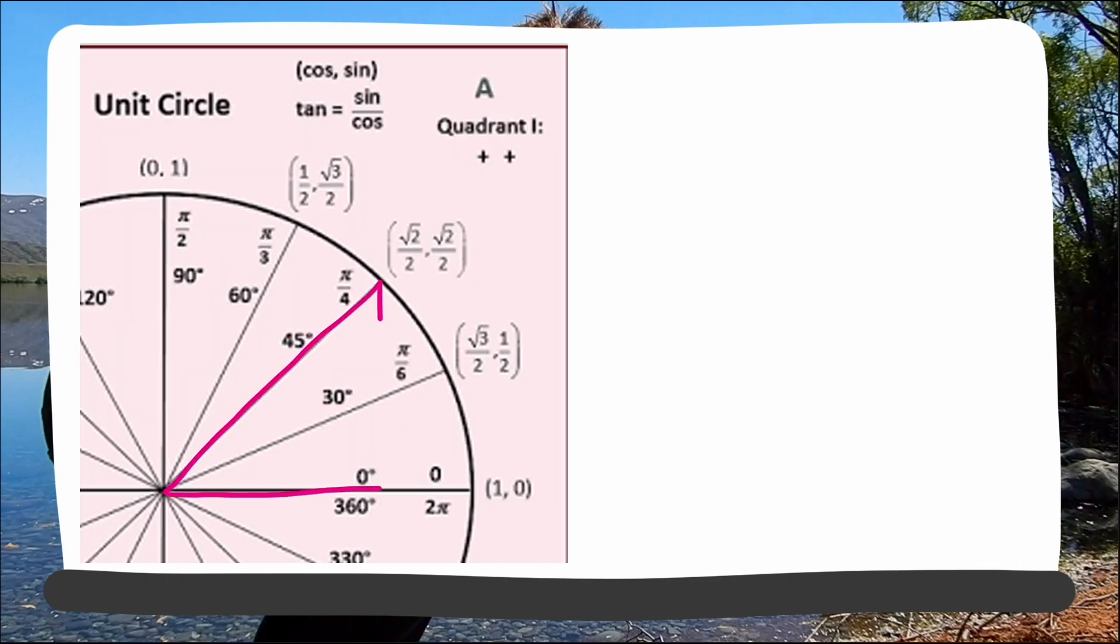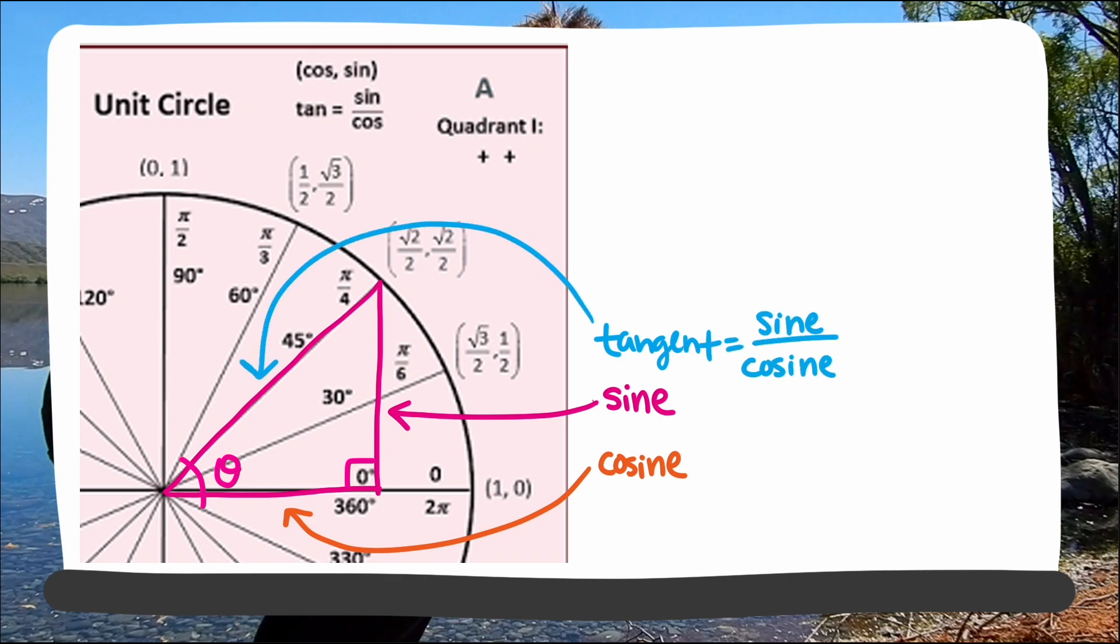Given an angle in the unit circle, this right triangle has sides of sine and cosine, and since sine is the opposite side and cosine is the adjacent side, the tangent is the ratio of those two values. But that is also the slope of the hypotenuse of the triangle.